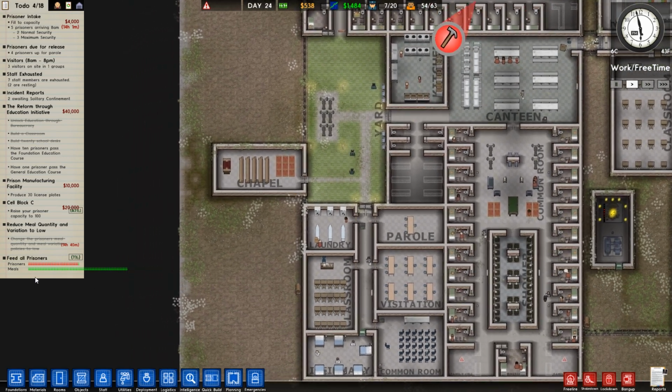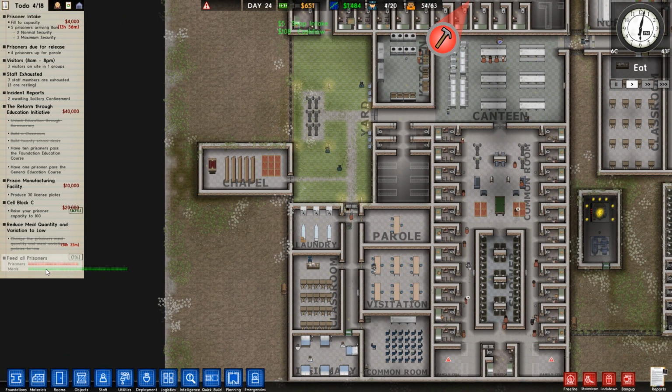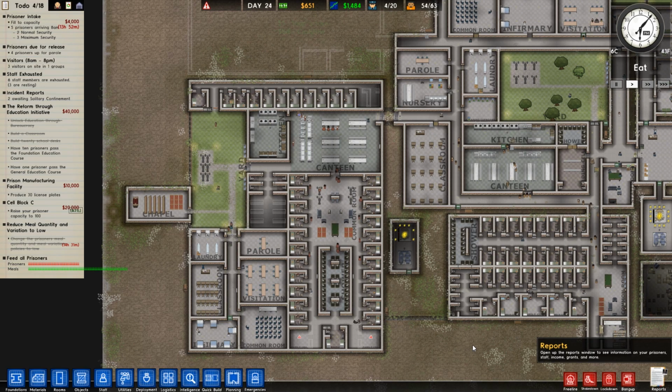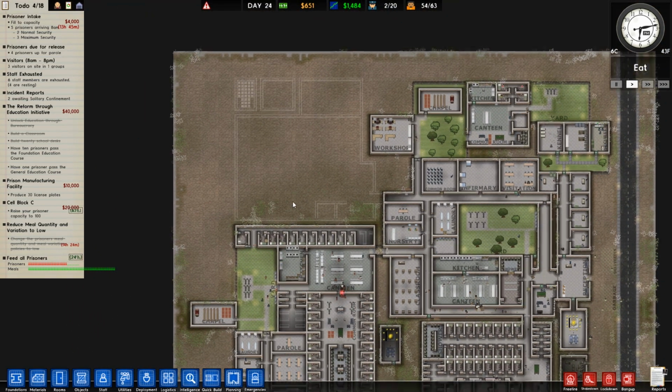But anyway, look at this! Look at the meal thing now! Remember how I was saying that I don't understand these meters? Now it's even going outside of the... I think I have just infinite food now, for whatever reason. And I guess that's good. I don't know.